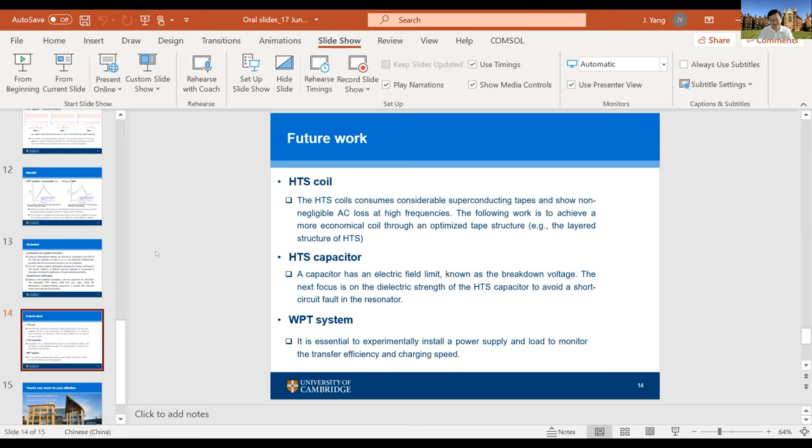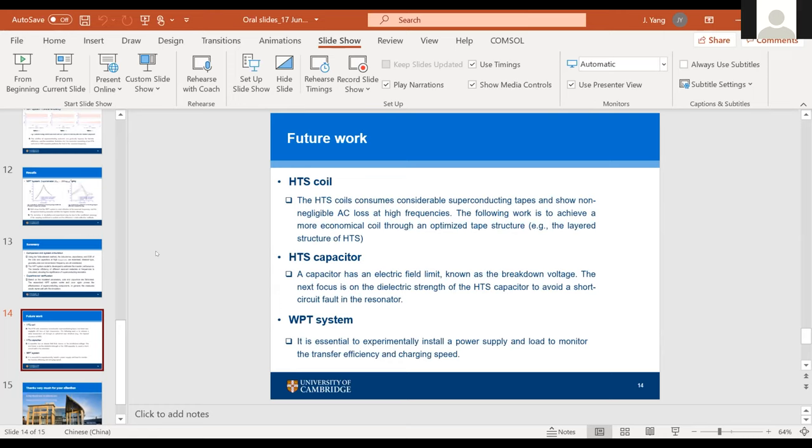Another question is how high a current density you can achieve nowadays. I think that will limit how much power you can transfer. Yes, actually, in our experiment we didn't use a real power supply due to time, but we will do it later. The question depends on the performance of the superconductors. What we use has a critical current of just around 200 amperes. If we need to increase the power, of course we need to use new superconductors. And we need to keep the current much lower than the critical current for safety reasons.